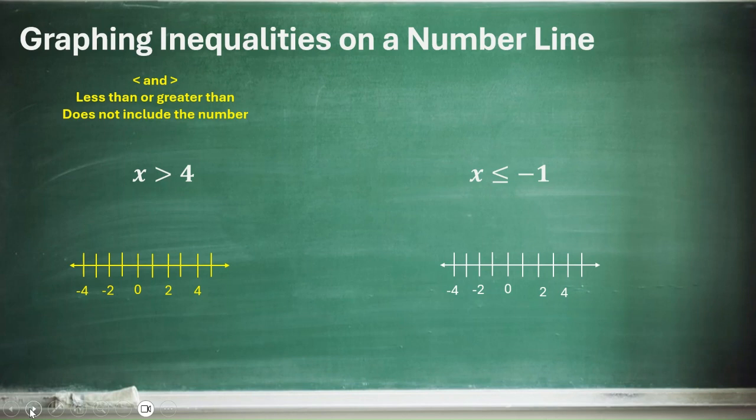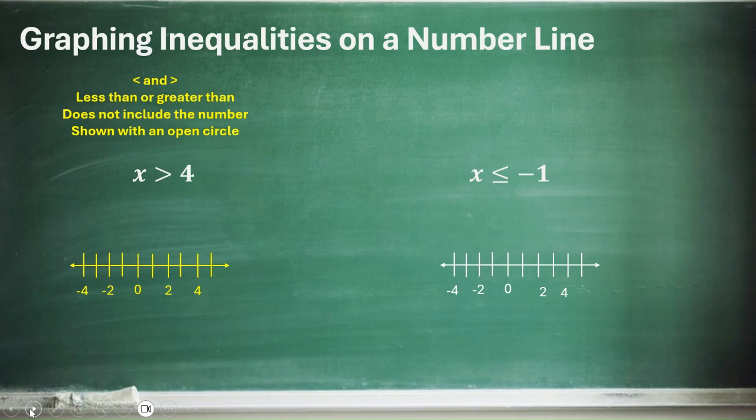So whereas greater than or equal to includes the number, in this case x is greater than 4 means every number bigger than 4, but not including 4. And when we graph this on a number line, we show it with an open circle. An open circle that's not filled in means that number is not included, but every number thereafter is. So for instance, 4.00001 is included in all the things that would make this true, but the number 4 is not.